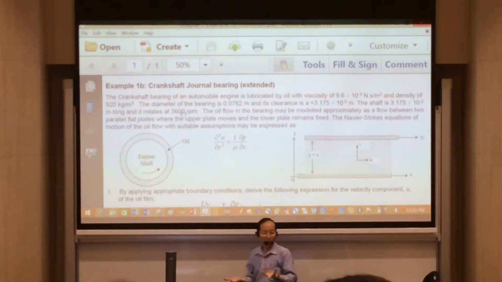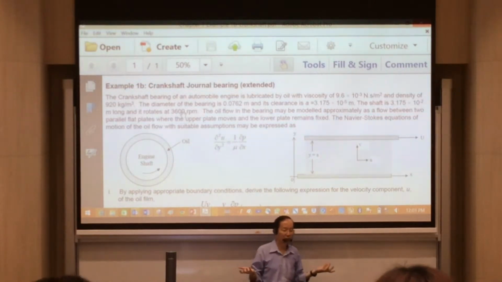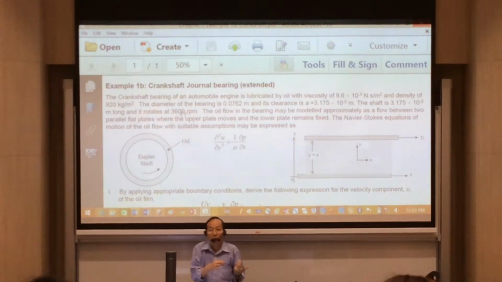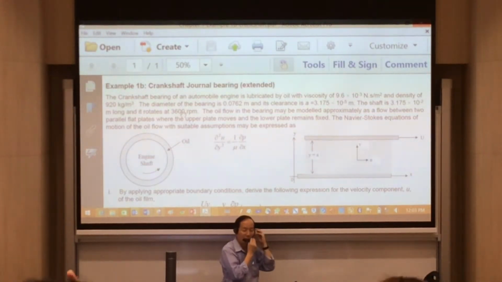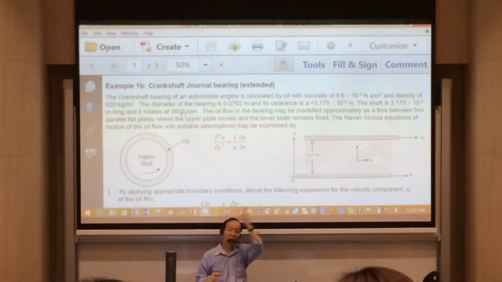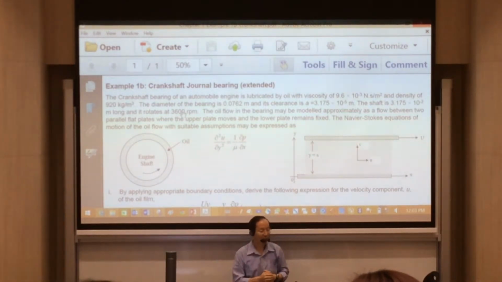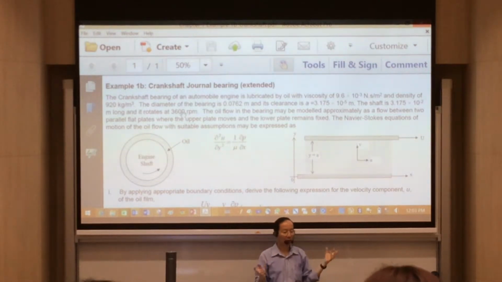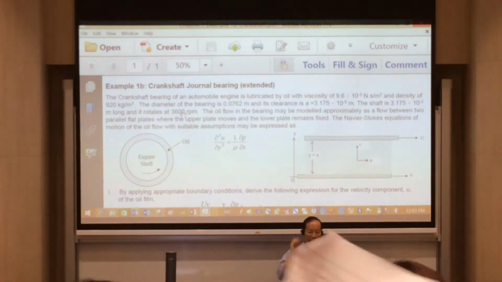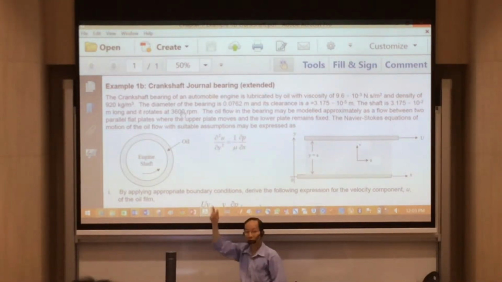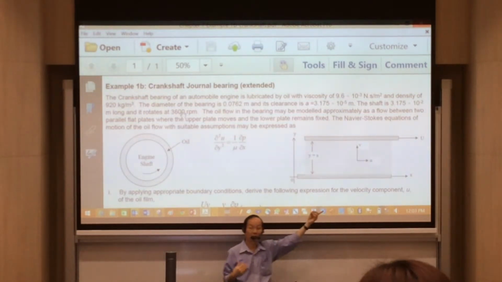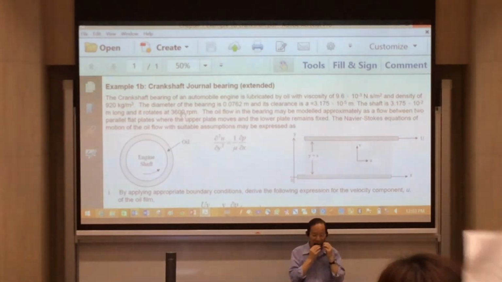I call it 1B because it's still on crankshaft journal bearing. Actually, it is quite similar to 1A, which we have done before, because we just completed 2. On the crankshaft, we call it 1A and we call it 1B, because there are 2 crankshafts. Next year, I will renumber it properly. This last one is just inserted. Not from me, but from the fluid mechanics lecturer in Glasgow.